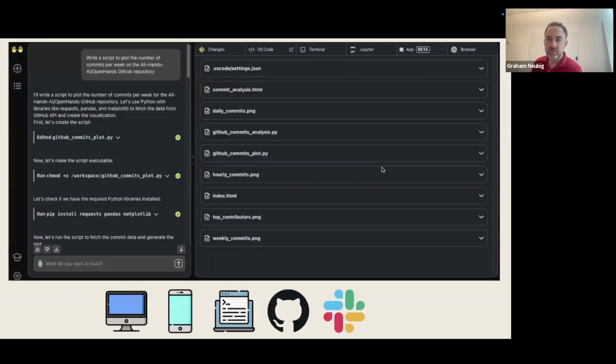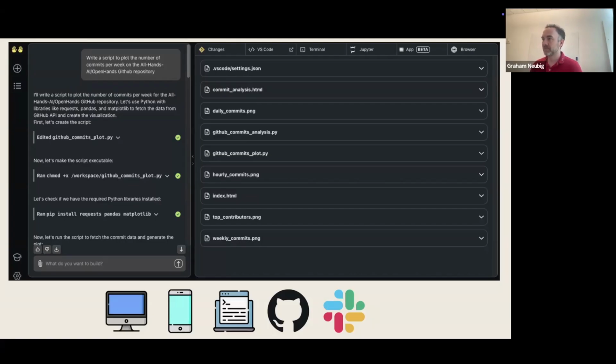So, actually, maybe I'll jump back. I see we had one question about which LLM model is used by the agent. Is it configurable? When you're running locally, it's completely configurable. We use a library called LiteLLM that allows you to switch between any model that you want. We have a list of recommended models that you can find on our docs page.